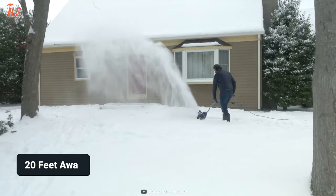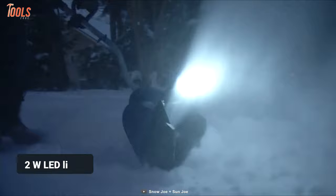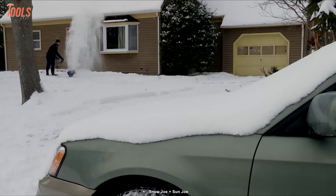It clears a path of up to 11 inches wide and 6 inches deep. Weighing less than 14 pounds, it comes with an adjustable handle that minimizes user strain, while the two LED lights offer you clean vision day or night. All things considered, if you want to clear thick, heavy snow regularly, you must check out this Snow Joe 324E, which has the most durability and true power for completing those tasks.